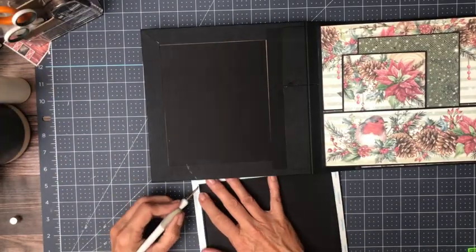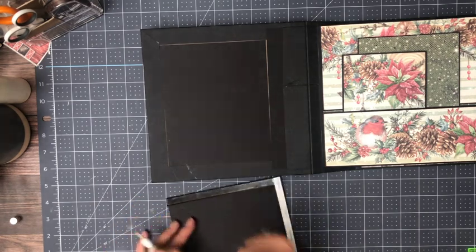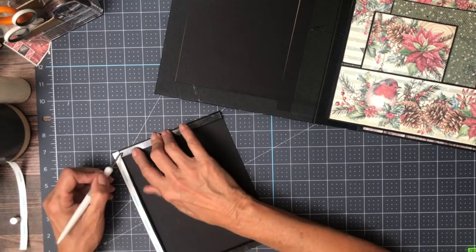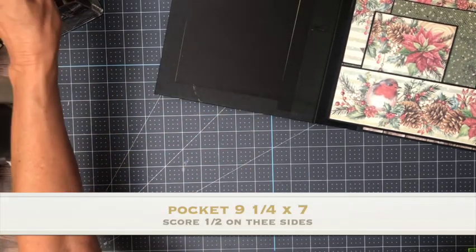And we're going to do a little color blocking here. It's going to be the same as the back, which I've already completed. But I don't think we need to do both online. So whatever you cut for this inside liner, just do two. And you'll use the second one on the back liner.